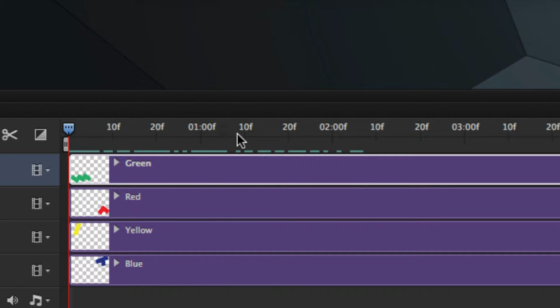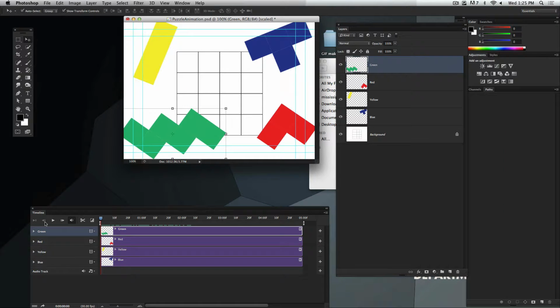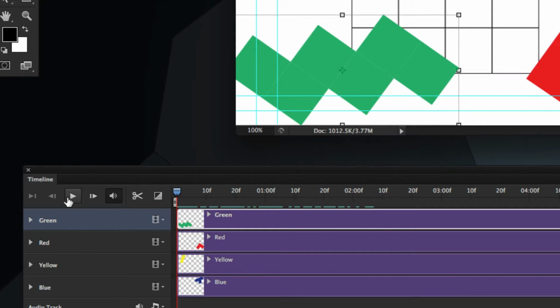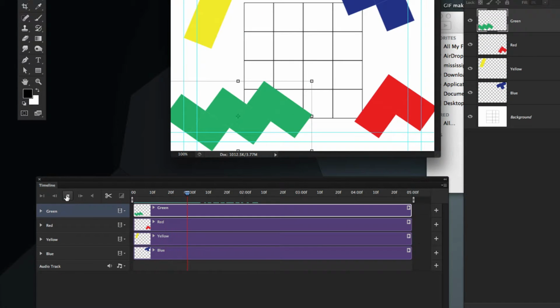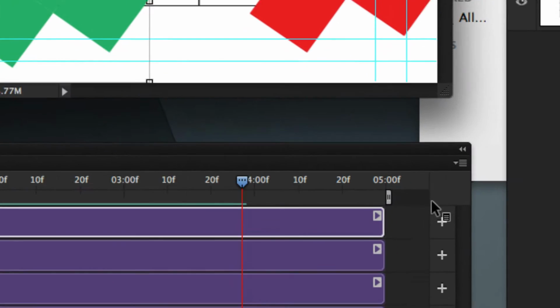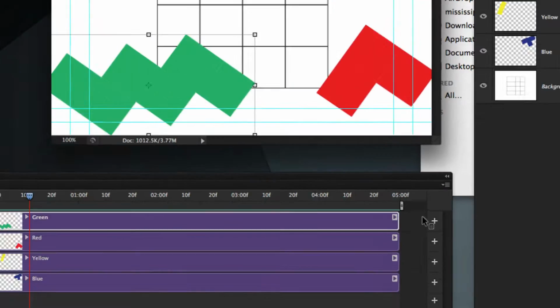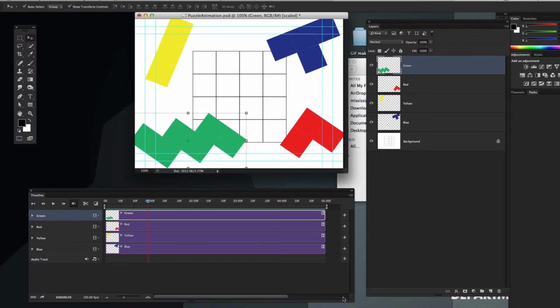What's the 1021, 1022? What does that mean? Time. What is the 10 and 20F? Frames. It's the number of frames per second that I have. I think it's set up to 32 frames per second, so that's how many that we have. So if I was to press play, here's our little playhead. It's just going to loop through, and right now it's set up to be on there for 5 seconds. Nothing's moving, nothing's going on, but it's going to reach 5 and then go back and loop over again.